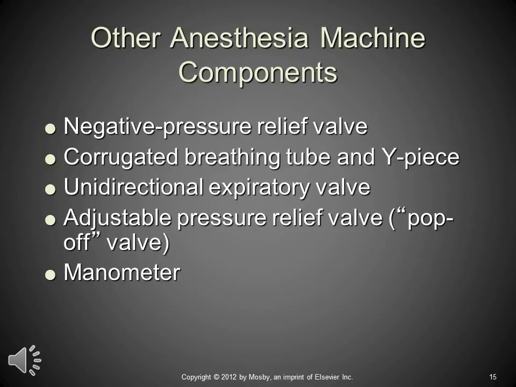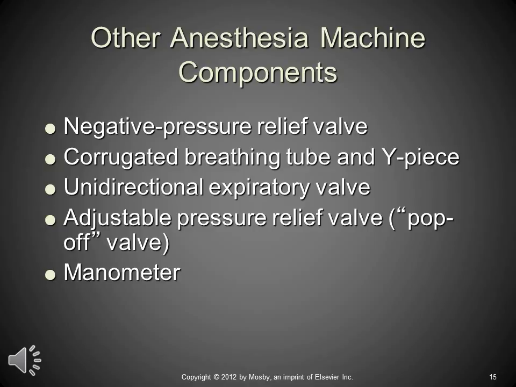As you go through your reading, you'll see the other components of the anesthesia machine. There will be a negative pressure release valve, which will be there so that if the patient runs out of gas in the system, then air from the outside world can get into it and they won't suffocate. It's like holding a bag over their head, and once the oxygen's gone and there's no gas left, they've got to have a way to get some air in. This is a way that it doesn't accidentally suffocate the patient. We're going to have breathing tubes, whether that's a Y piece or a single tube type of breathing system, like a universal system or perhaps a Bain system.